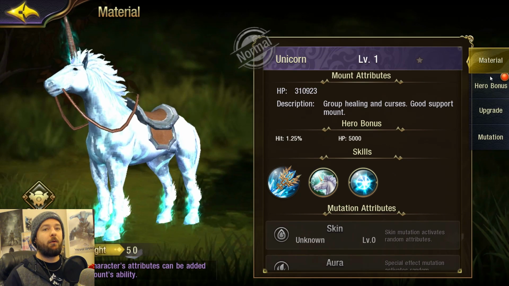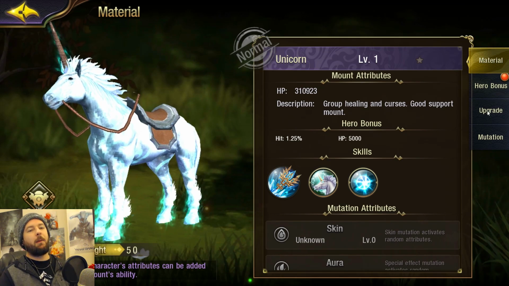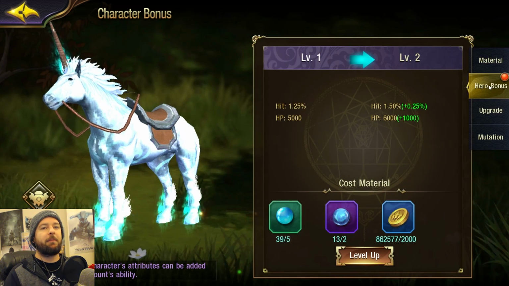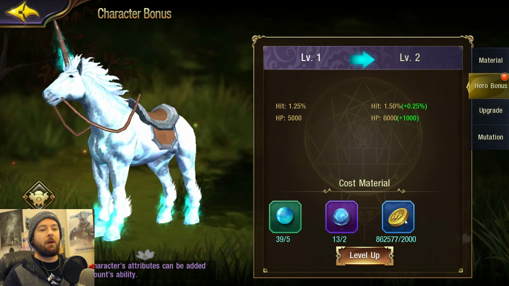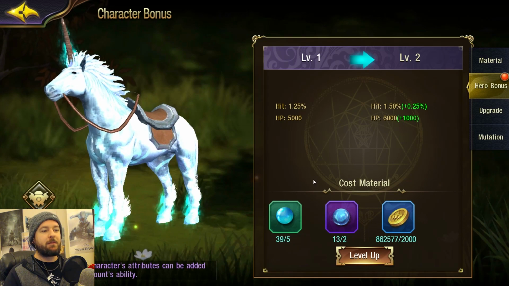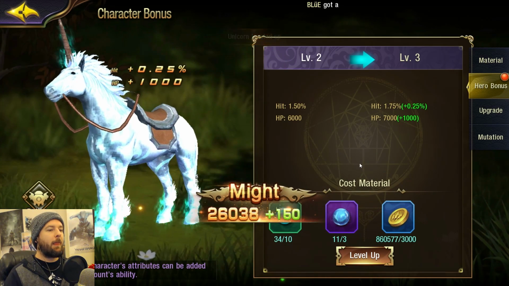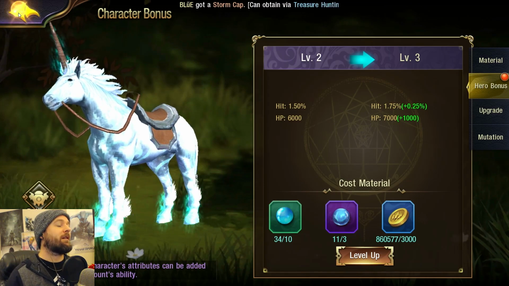It's currently level 1. Well, we can go to do a number of things to upgrade our mounts. Currently upgrading is locked until I get to 75, but I can upgrade my hero bonuses. So this again is going to require materials just like the pet. All of these I've gotten for free from the daily login rewards or something like that. So a little bit of gold, a couple of these materials and a couple of those. Click, bam, plus 150 might, which is pretty nice.